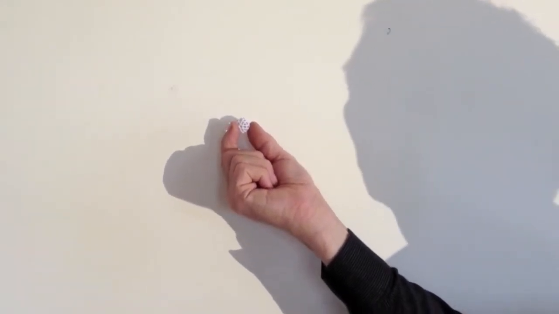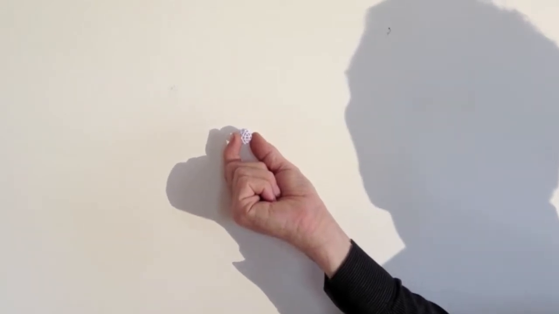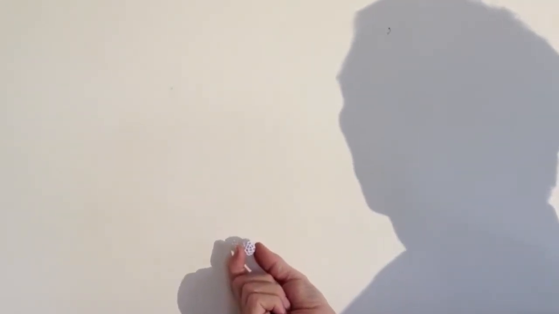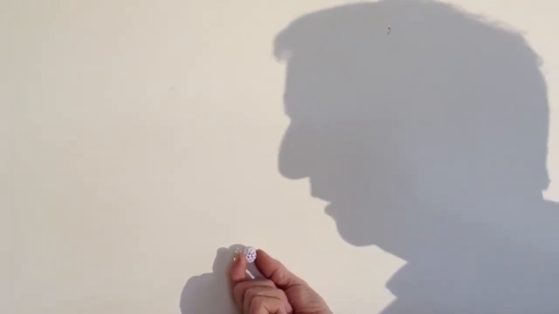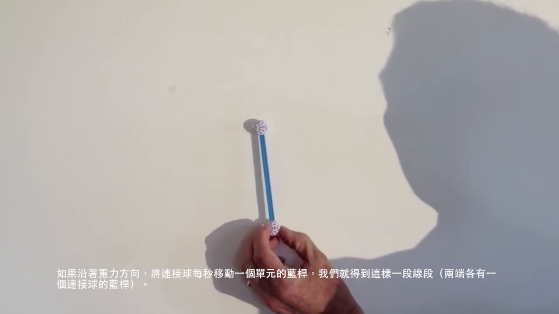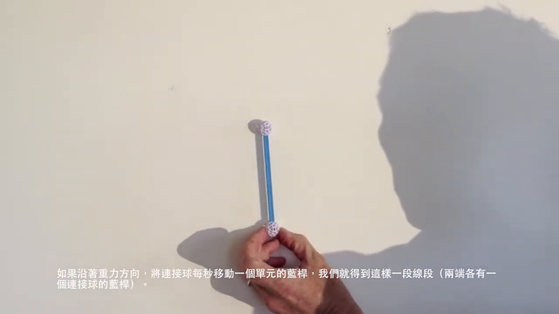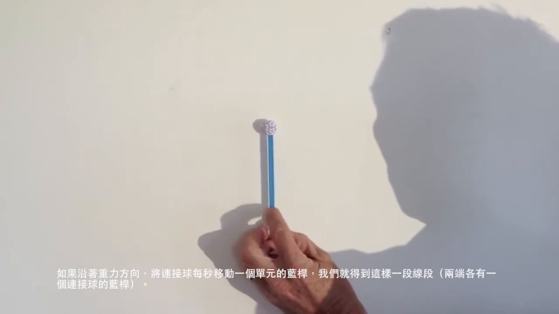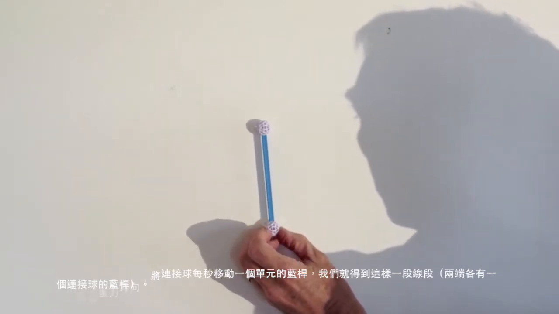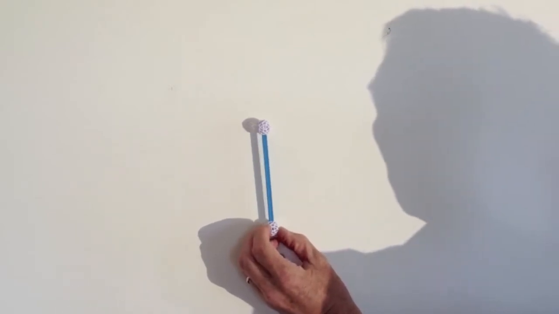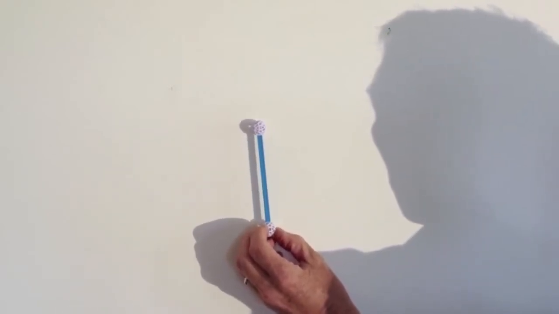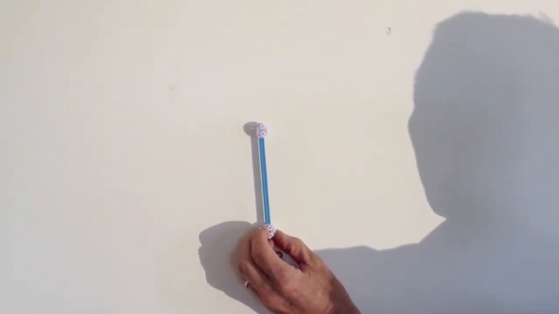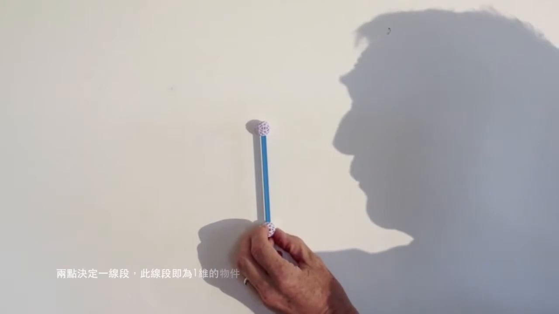If you were to take that point and drag it through space along the line, in this case, I'll just drag it along the line of gravity, and if I go at a certain speed, say, one blue line per second, I'll trace out this long blue line. You can see that on each end of the long blue line, there's a point. You probably remember somebody saying, two points define a line, and in fact, they do. This line segment of length, one long blue line, could go on forever in each direction. For now, we just want to have this blue line segment. So we went, zero dimensions gave us a point. Two points give us a line, or a one-dimensional object.